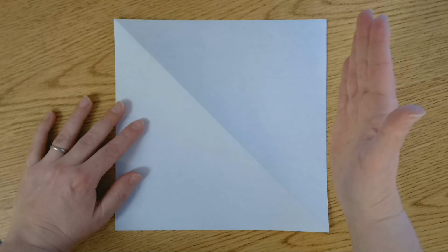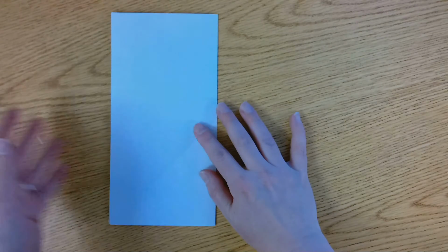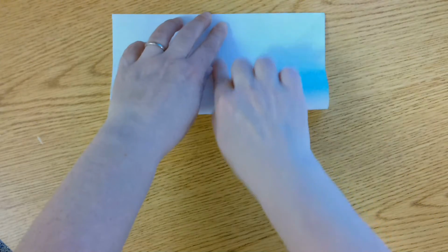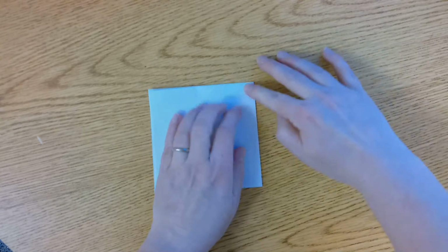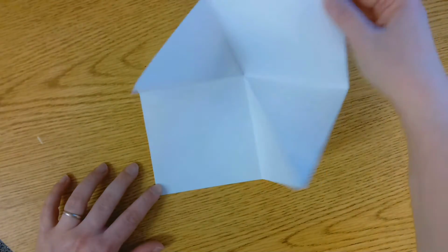Next, I'm going to fold from my right-hand side over to touch the left-hand side exactly. Flatten and crease my paper. I'll open it up. And I'm going to repeat that side to side by going from the bottom side up to the top. It wants to close up and it makes a smaller square. I'm going to crease it really firmly right down the middle where that line is, and that's the opening and closing mechanism of your book.